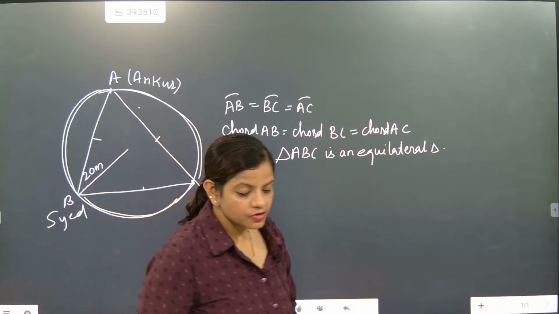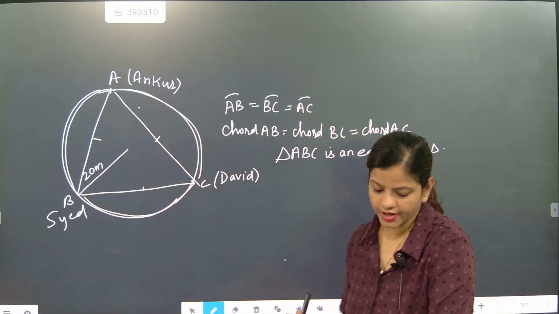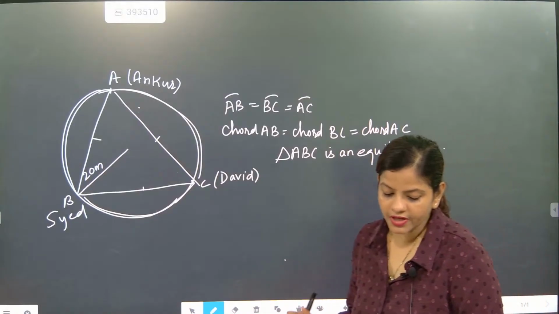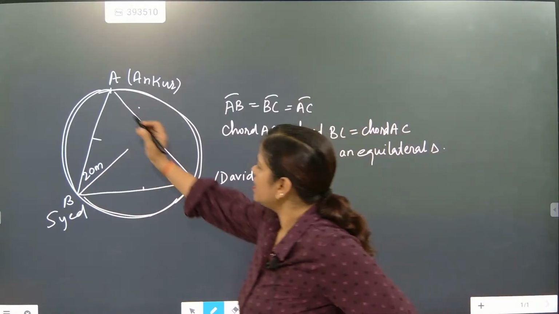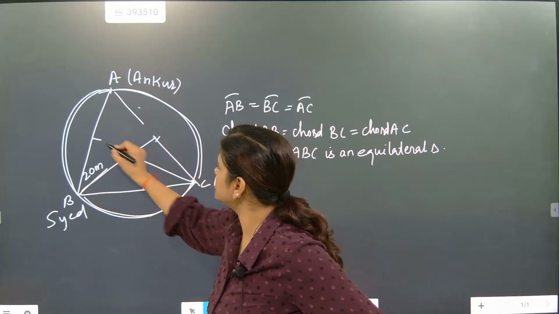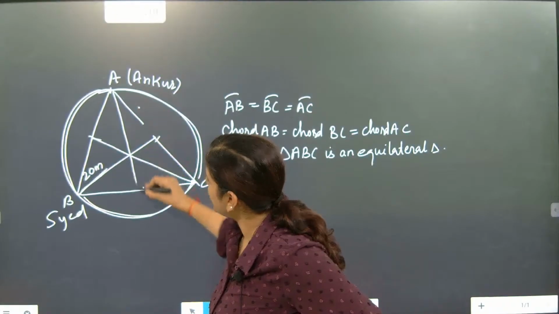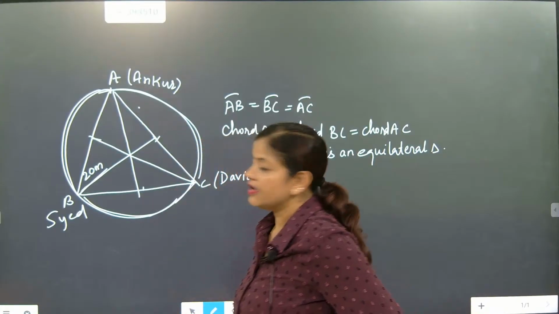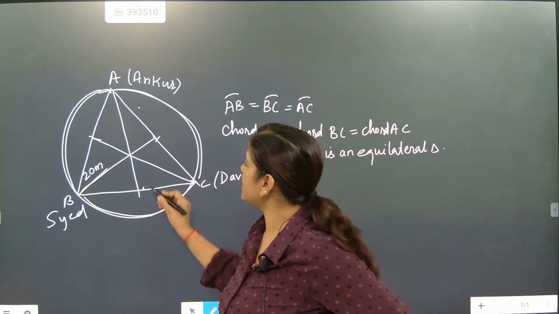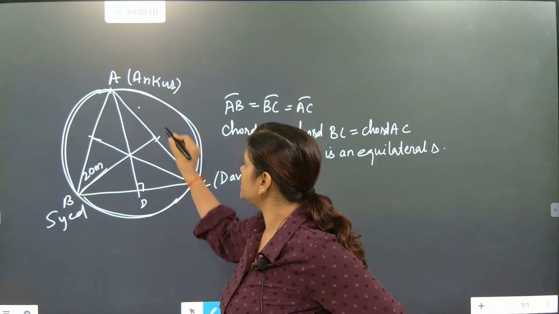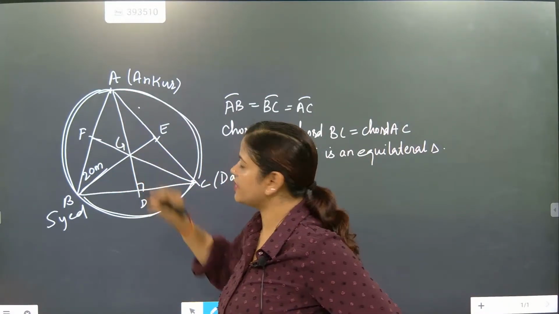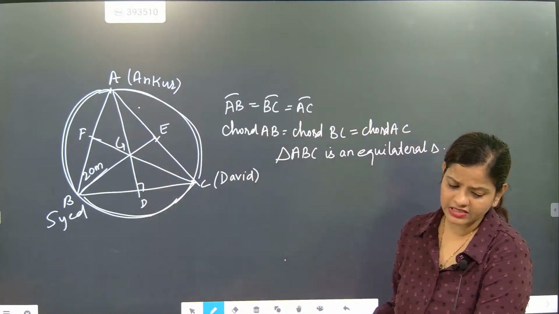Done, beta. So now after this, what we are going to do here is, it is an equilateral triangle. So all the three sides are equal. Now beta, if all the three sides are equal, that means this one will be one line perpendicular bisector. This is one perpendicular bisector, and this is another perpendicular bisector. These three will join. Draw it. This part we are going to write as D, this part as E, and this part as F, and this will become G.